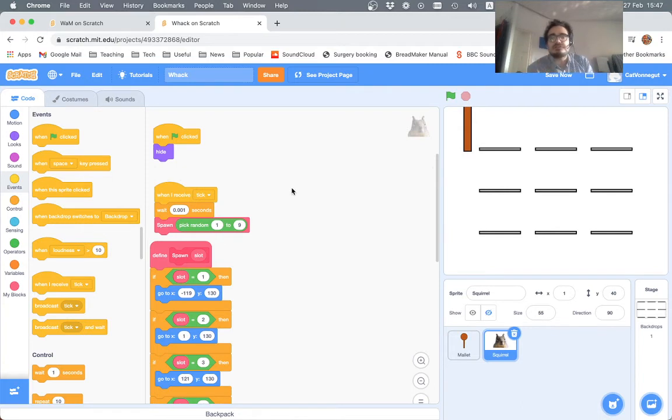But it's interesting to know that under the hood, as it were, within Scratch, the order in which event handlers, those top level blocks, are processed is the order of creation, the order in which they were dropped on the canvas.